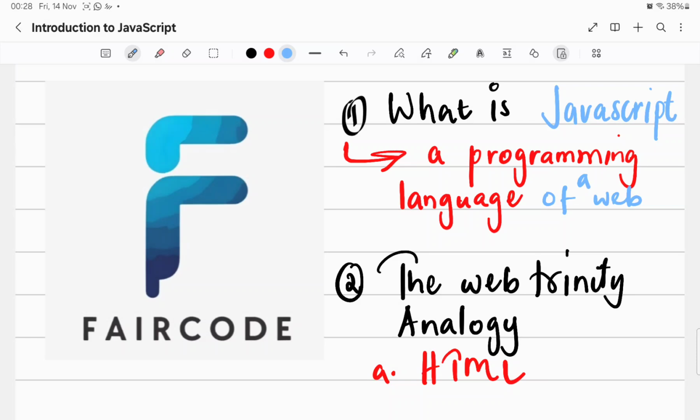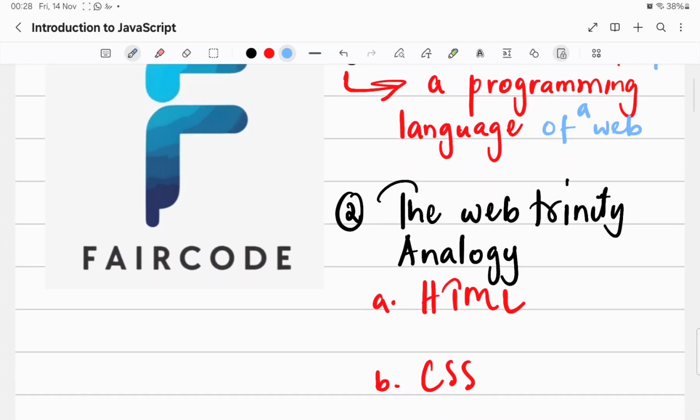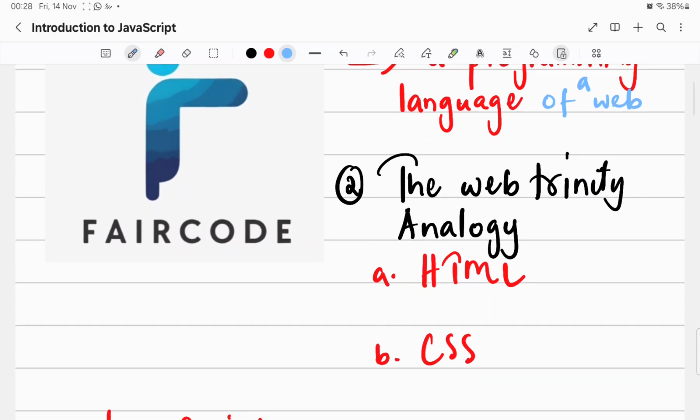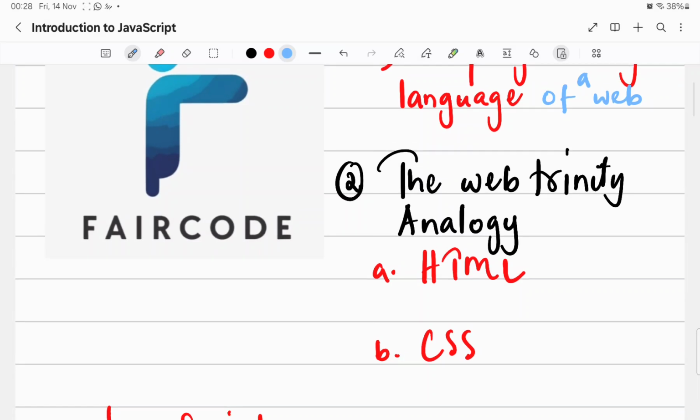In order for you to understand JavaScript's role, you also need to understand the web trinity analogy. You need to think of it like building a house. When you build a website, think of it like you're building a house. The two most fundamental, I like to call them languages, and I know there are a lot of people who disagree.